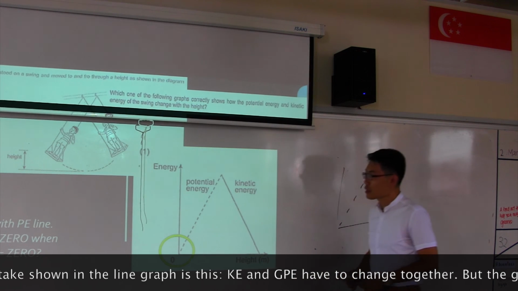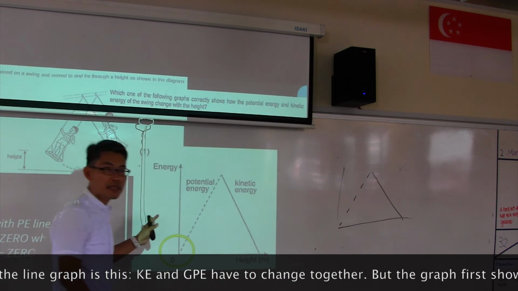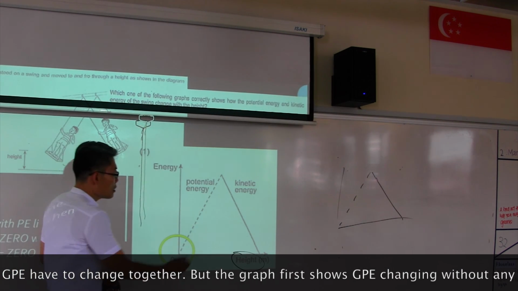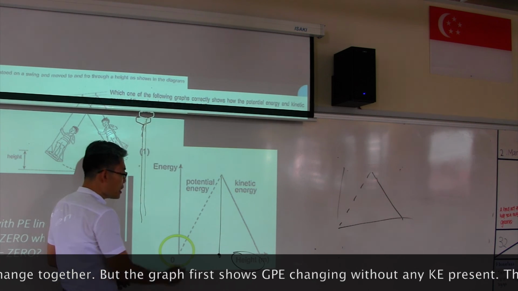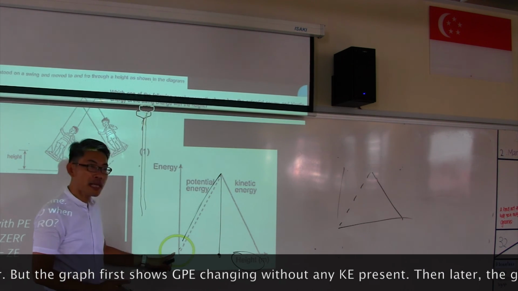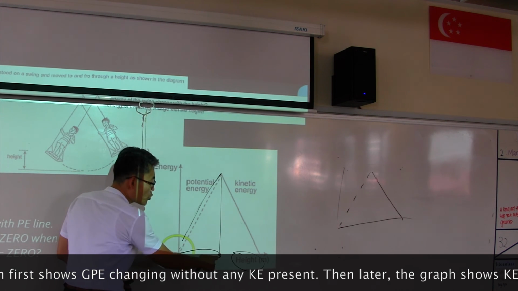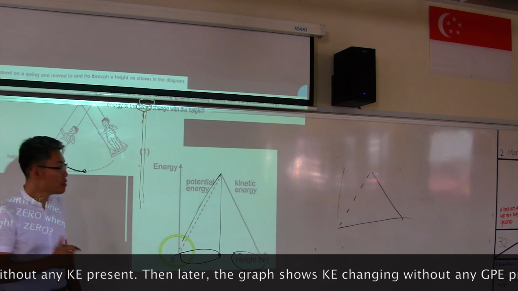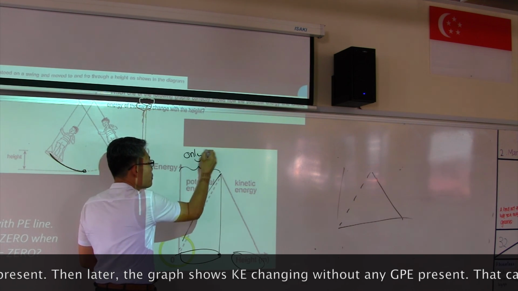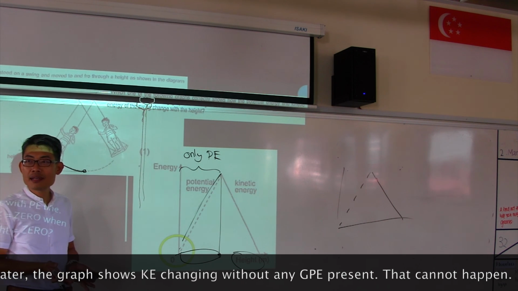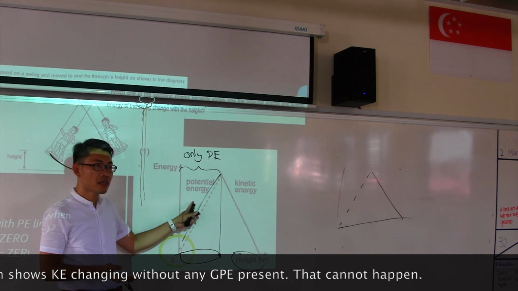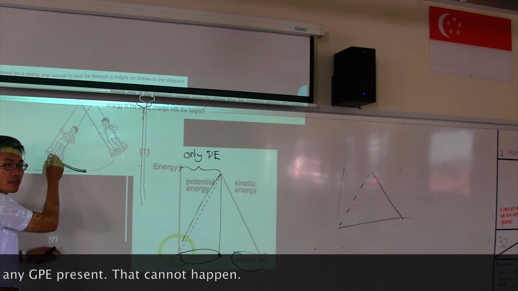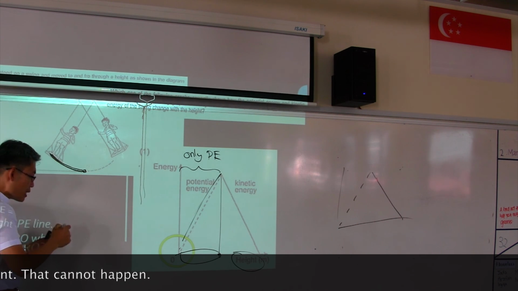Okay, let's stop here. Now, therefore, who doesn't know how to reject this answer? Okay, look at the height now. So you are saying that this point is very high, is maximum, right? But this is also saying, along this journey, from zero to the highest point, there is only PE. See, here, there's only PE. There's no KE there. Is there KE here? Is there KE when the height is increasing, girls? Yes. It's moving. So there is KE happening here.